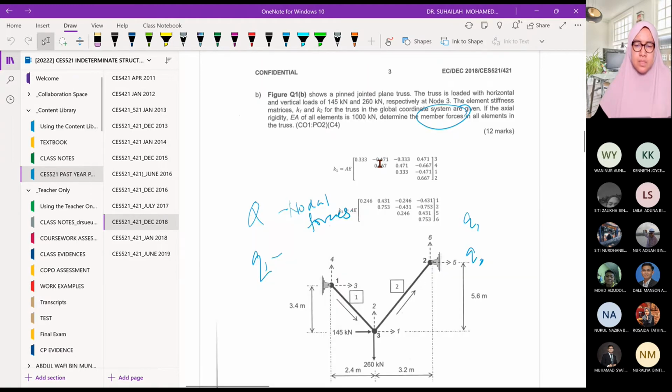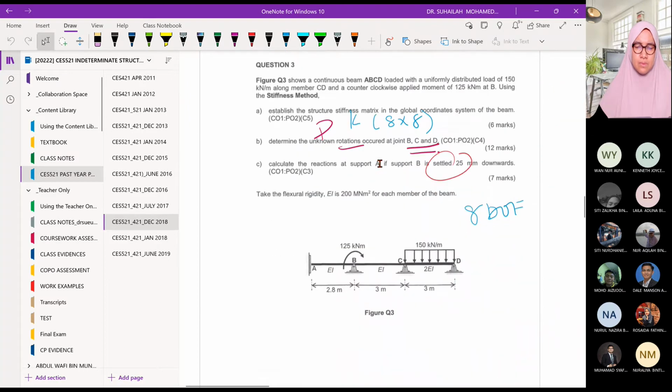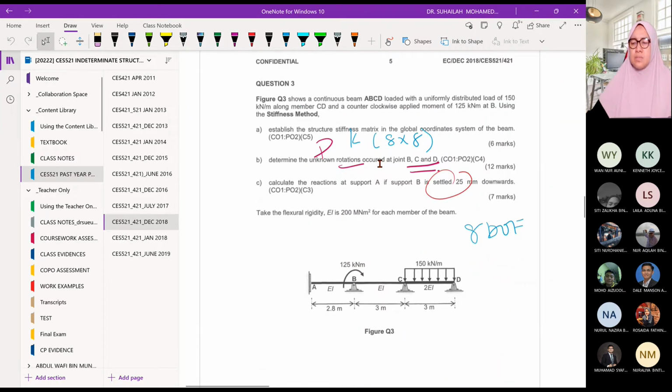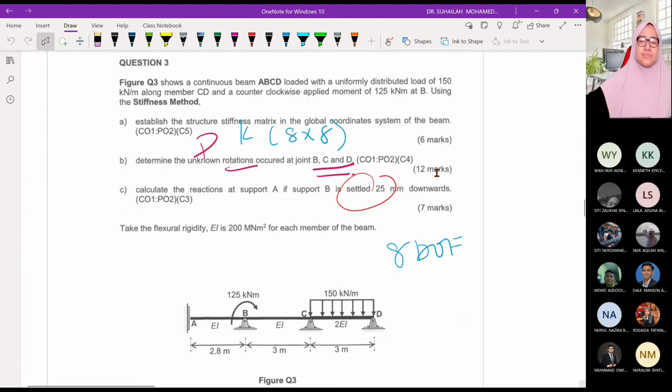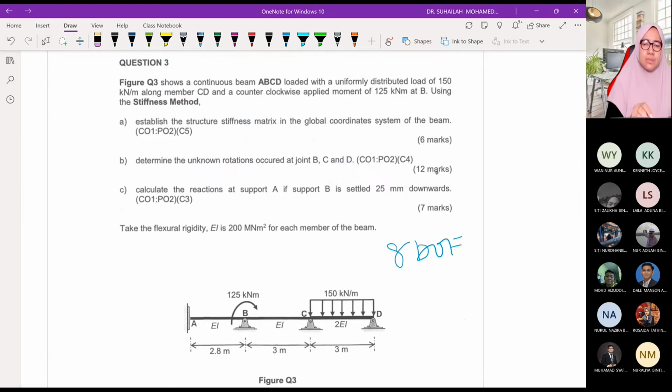Okay, what is this one? This is a truss. This one is the same, except this has 8 degrees of freedom. There is also settlement. It is 8 degrees of freedom. So add K1, K2, K3, and Q naught also has Q1 naught, Q2 naught, Q3 naught, and only Q3 naught has a value. Q1 naught and Q2 naught have no value. Okay, this one says establish the structure stiffness matrix. K must be given in full because it is written there, establish the structure stiffness matrix. Give 8 by 8.